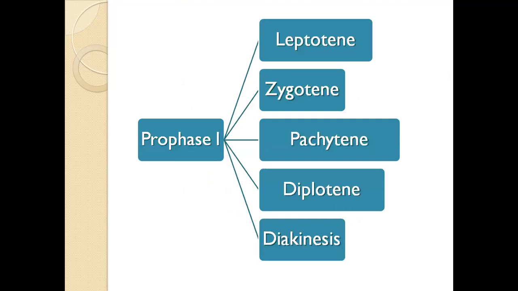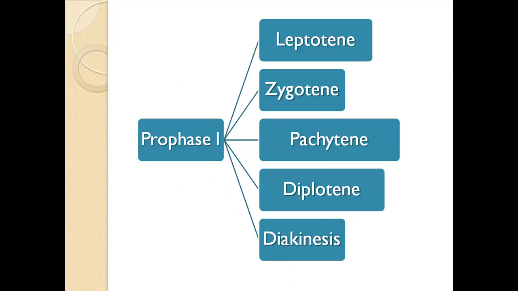So let's start with prophase. Remember, in this case we're going to have PMAT as well, but instead of just PMAT, we are going to call it PMAT1 and PMAT2 because we have two cell divisions in meiosis. So it's very important to remember to put this number 1 here, so that it identifies the stage you are at. In this case, prophase 1.